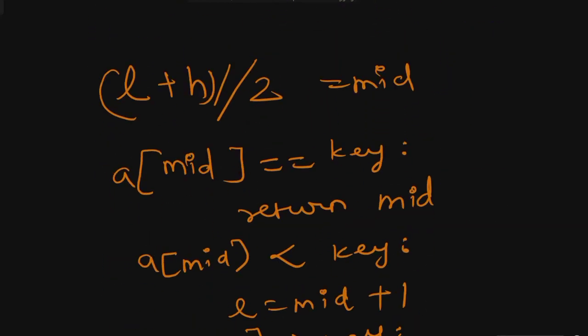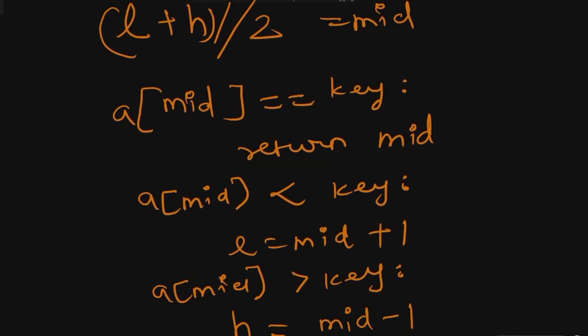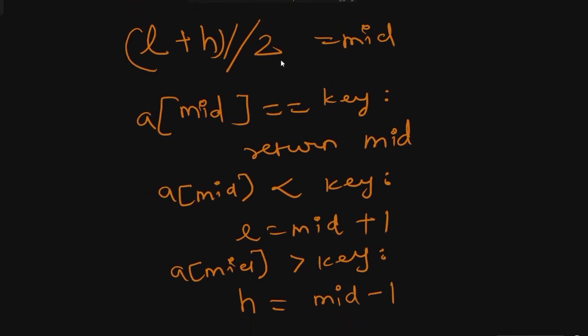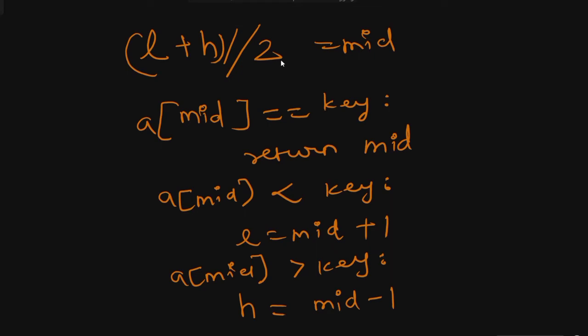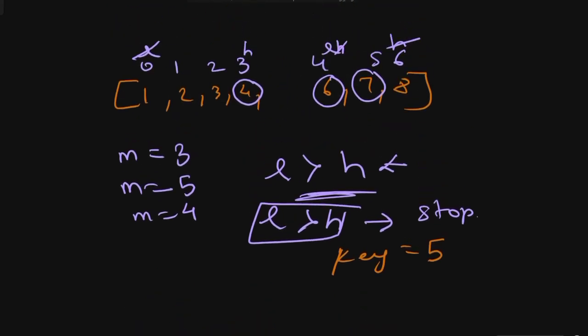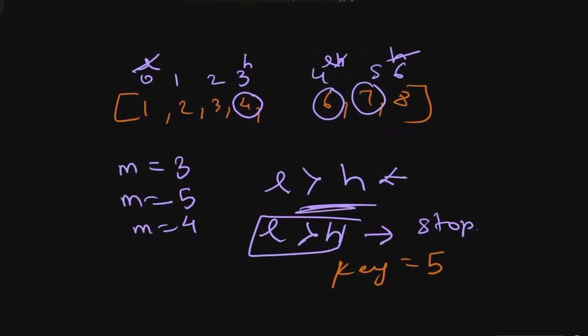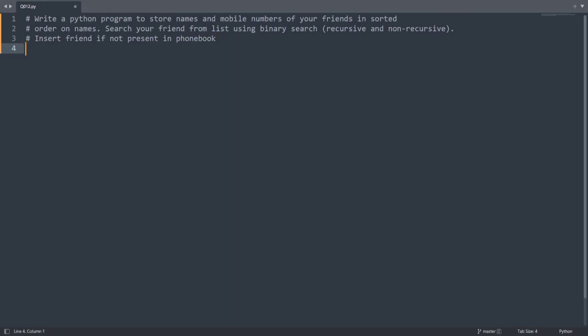We have the basic pseudocode. Let me just reduce it a bit. So this is the pseudocode and we have to implement it. Basically this will be implemented inside the loop because we are doing the same thing again and again. And when will this loop stop? At this condition: L should always be less than H. So let's go back to our text editor and do this.